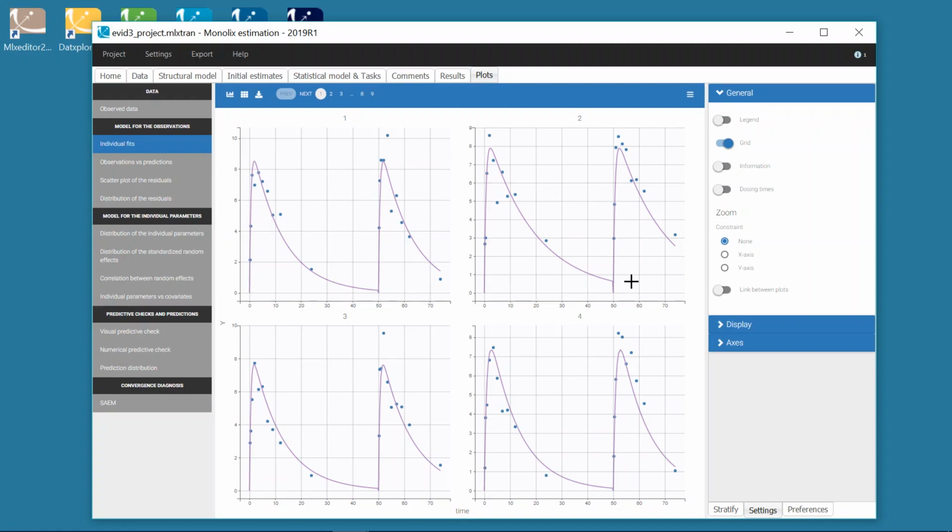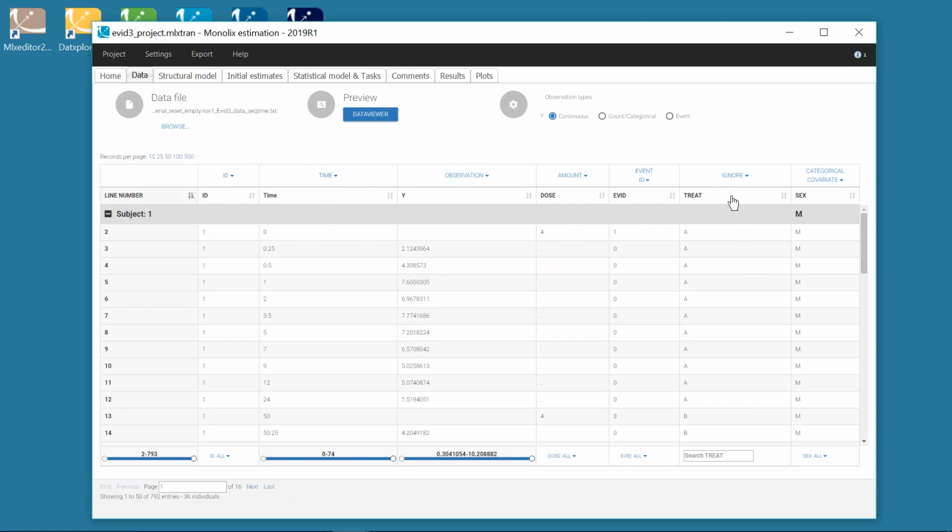If this dataset comes from a crossover study, where the two doses given to each individual are two different treatments, the changes in treatments could be taken into account with a categorical covariate for the treatment, such as this column. However, in Monolix, a covariate must stay constant in time for each individual, so it is necessary to define each treatment in a different occasion, such that each subject occasion is characterized with a unique value for the treatment covariate.